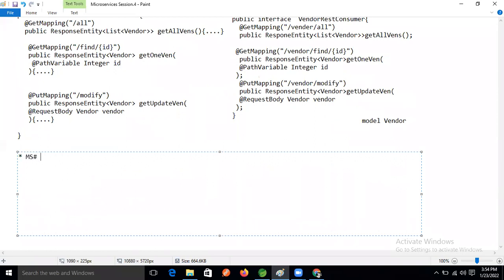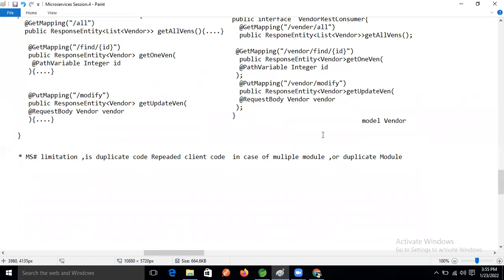Microservices limitation is duplicate, repeated client code in case of multiple modules, or duplicate modules.